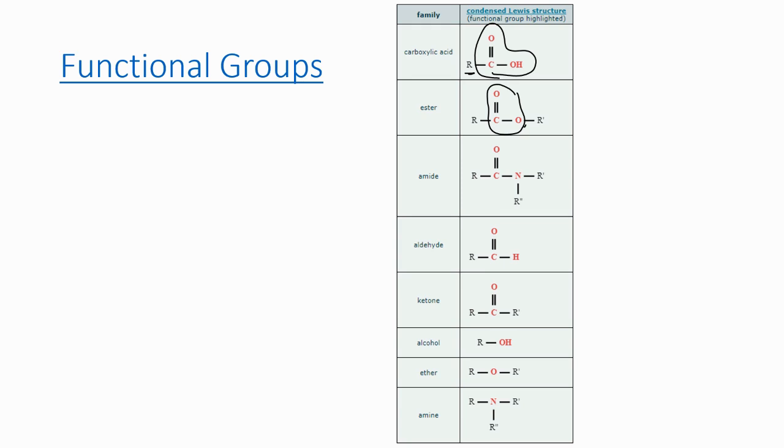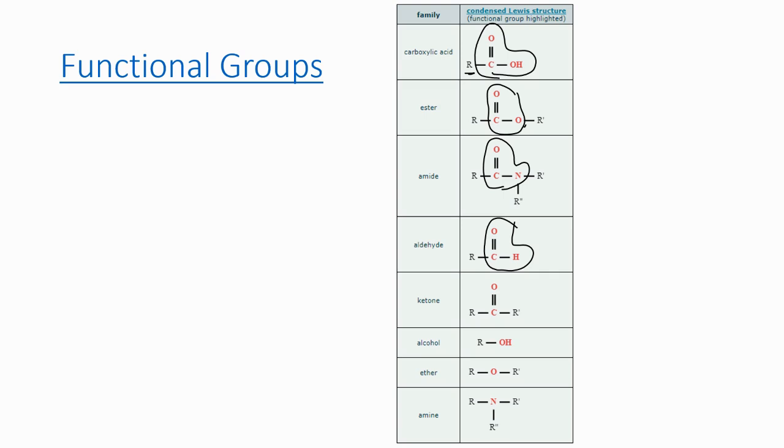This is an amide group. Notice we're seeing this pattern. If it has a double bonded carbon with a nitrogen, and then we have 2 carbon groups coming off of it, then that's an amide group. An aldehyde, again, we have this double bonded carbon, and then we have a hydrogen. It terminates in a hydrogen, so this only happens at the end. Anytime we have a hydrogen at the end, our carbon chain stops, because hydrogen can only bond with one thing.